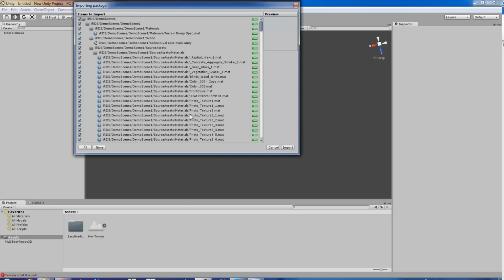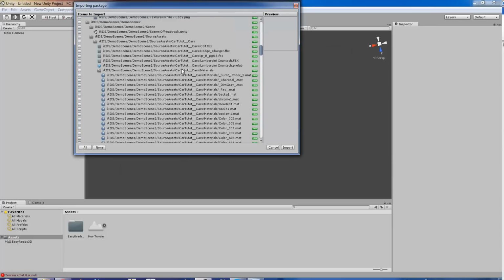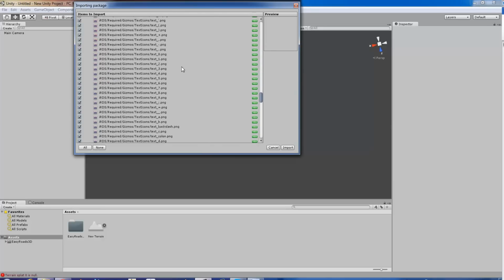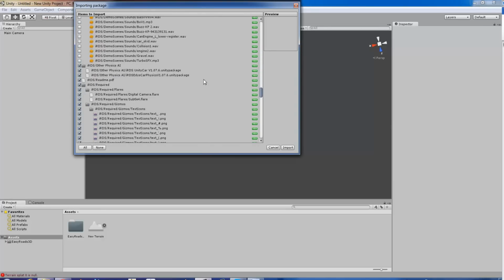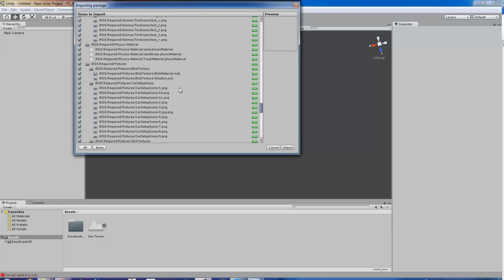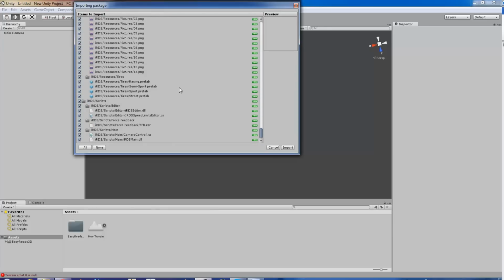So let's import this without the demo scenes. We are not going to use those. Everything else, also this one, the other physics, we don't need them because we are going to work with the iRDS own car physics. And let's import everything else.